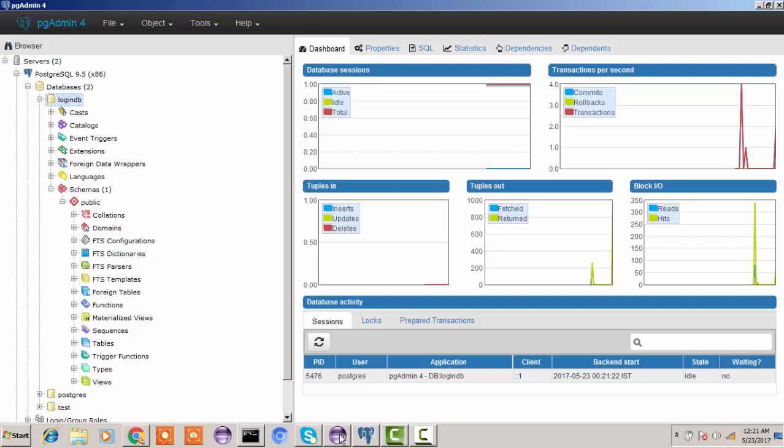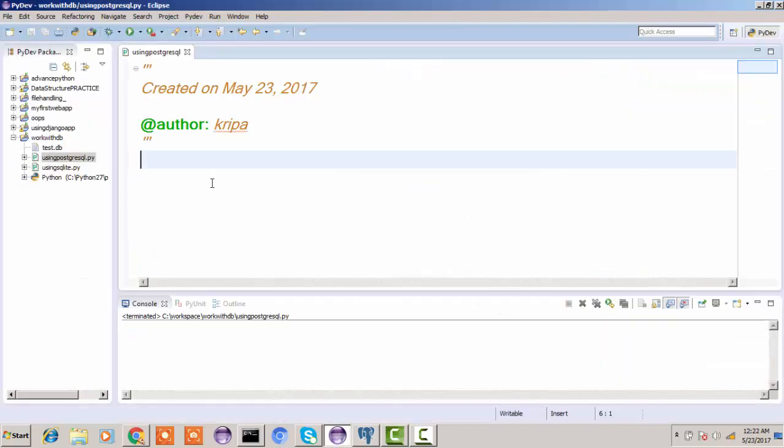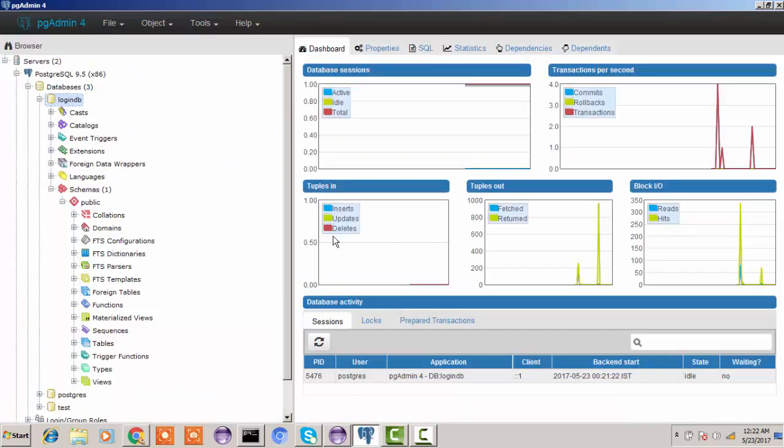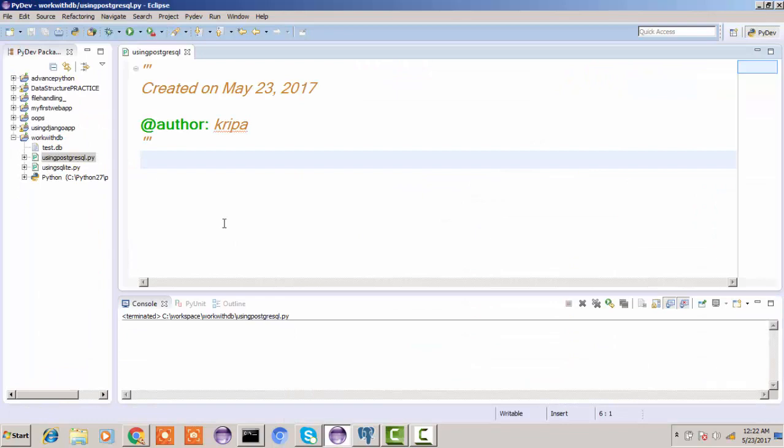It's very easy. First of all you have to install two APIs to connect to the Postgres database. This is a Postgres database and you have to make a bridge to connect to it. For that you have to install external packages. What are the external packages?